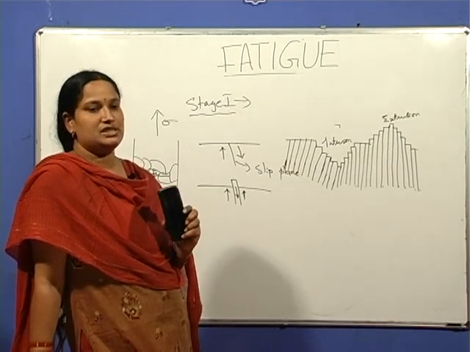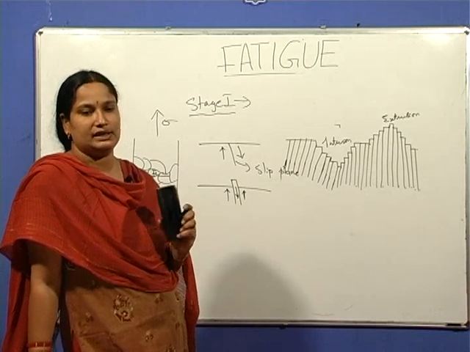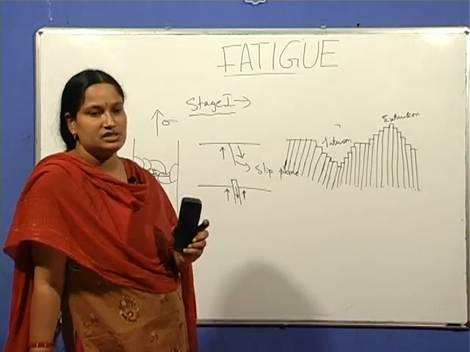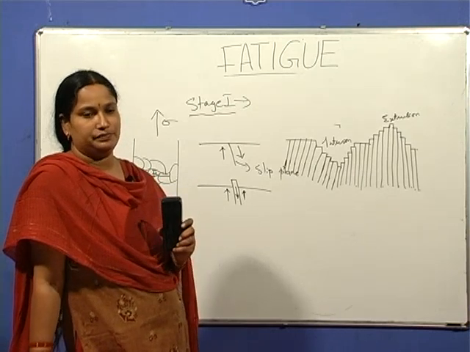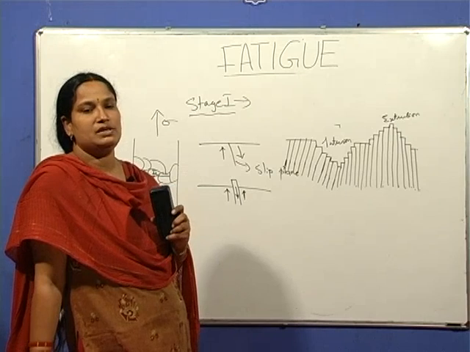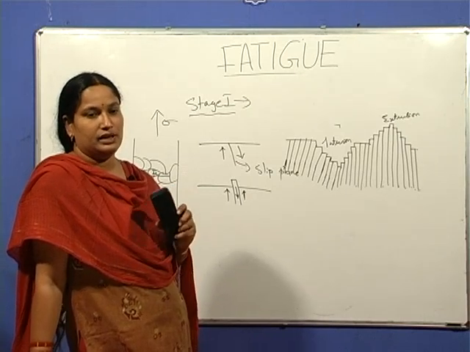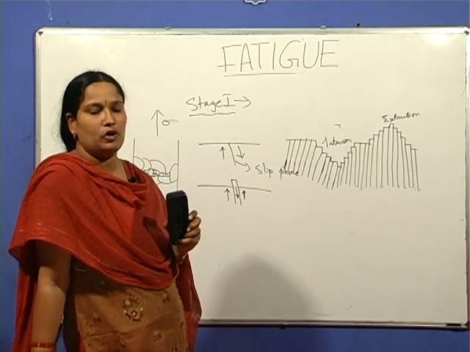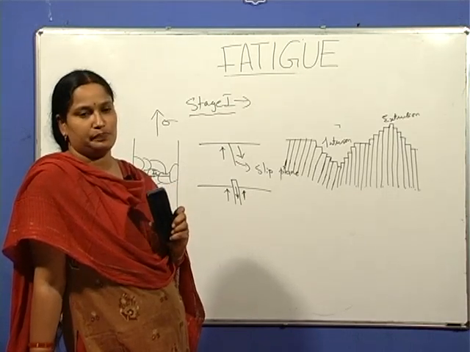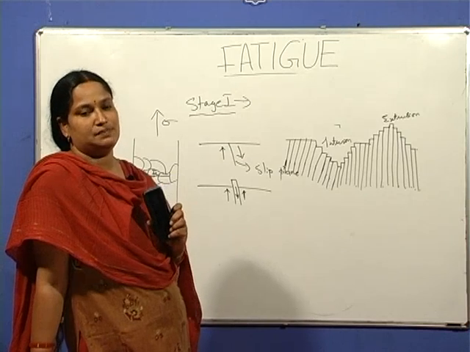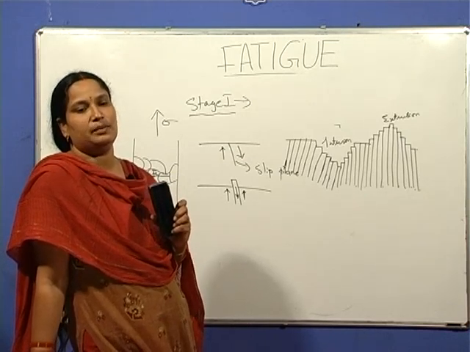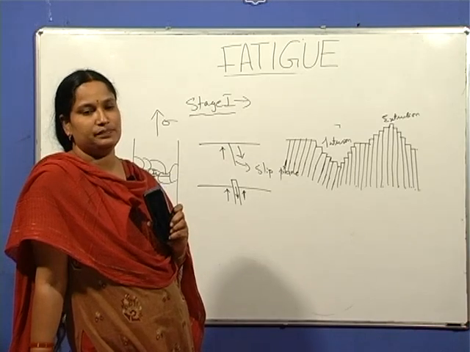These striations are seen in the case of a ductile material, whereas for very high strength materials, striations cannot be observed. And these striations cannot be seen by the naked eye. They can be observed by scanning electron microscope, where one can observe the striations, which are indications that the material has failed by fatigue.